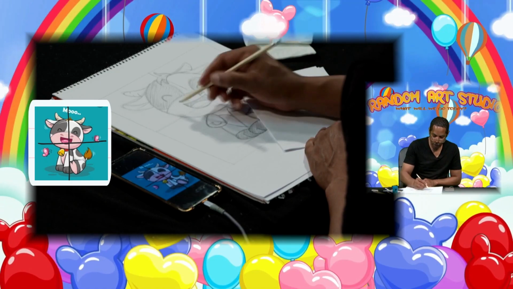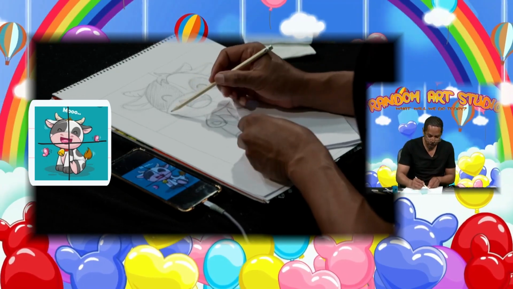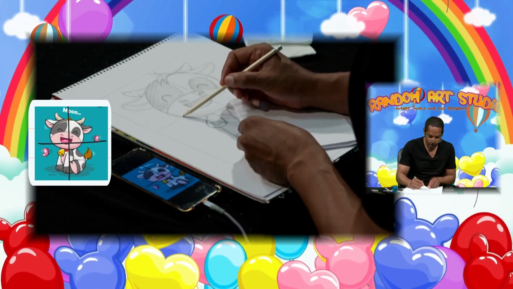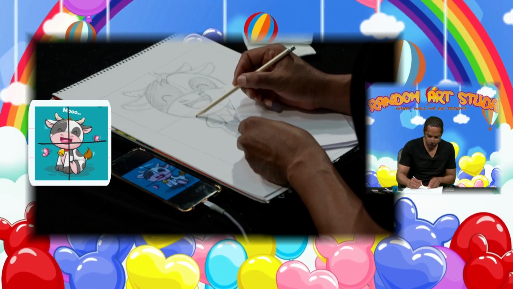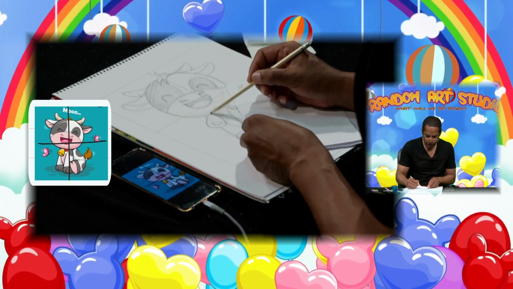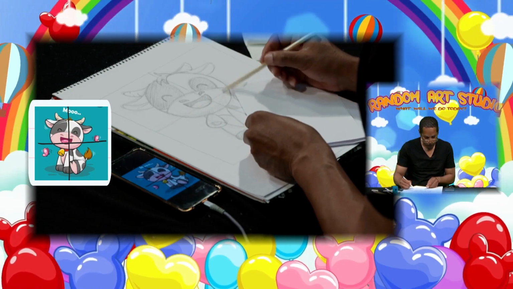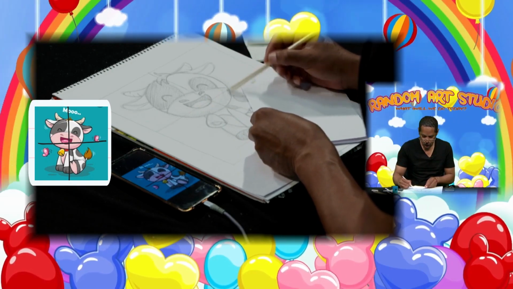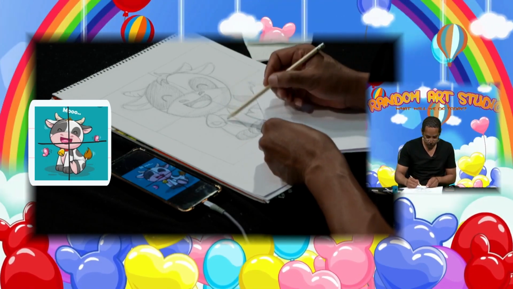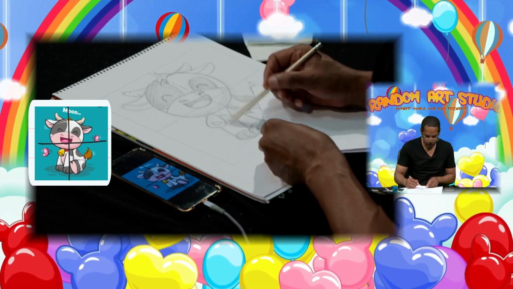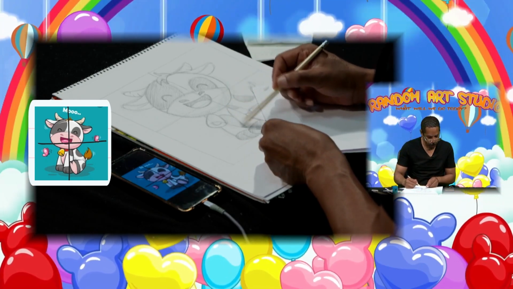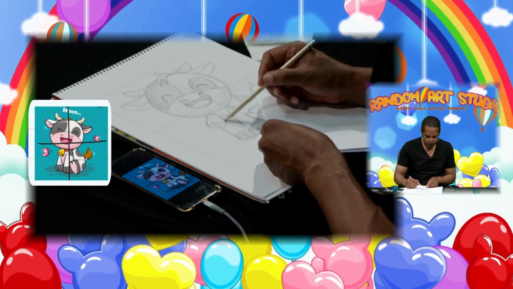Now I'm going to put a shading in, but it's not going to be as dark as what I've done before. Same angle as much as possible, like this. There you go. And I'm going to slightly make the pink bit of his belly here a little bit darker as well. Oh, I messed up.